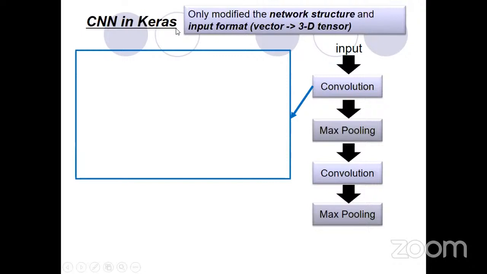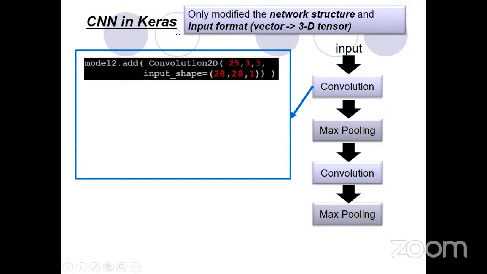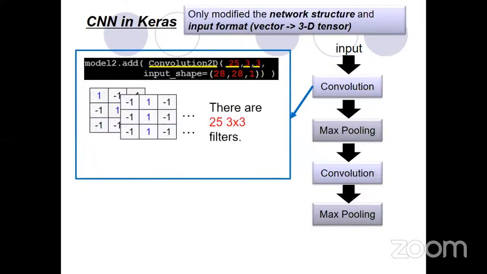Right. Now, how does this look? Your code will start going like this. You will have a model file name dot add. I'm talking about Keras. So convolution. There you will specify the image parameters and the shape of the convolution. Together, these are the filters that we have seen earlier. If you can remember, we said every time we do a convolution, we actually apply a filter.